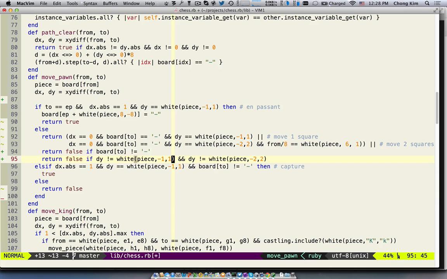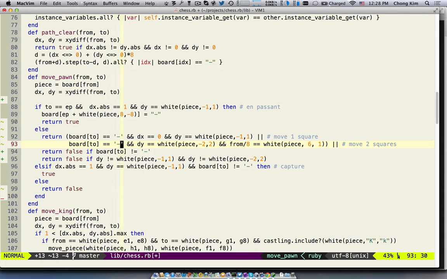Okay, so the conditions for moving 1 square, it has to be empty. Actually, let's move this a little bit closer to the y part. Okay, and same thing. Oops. All right, we can group this and fix this up later.